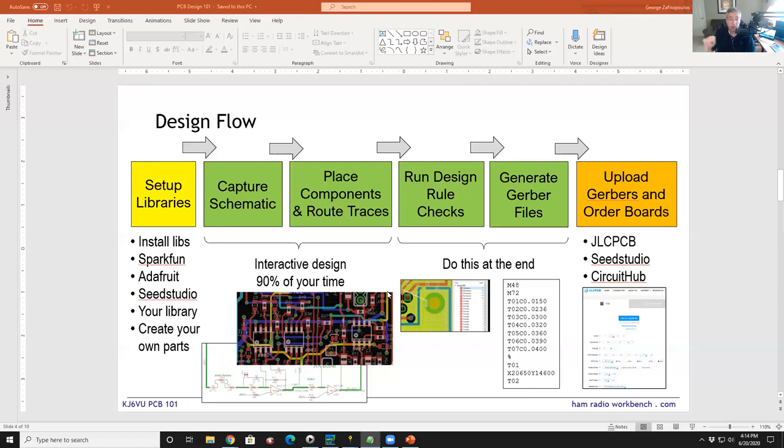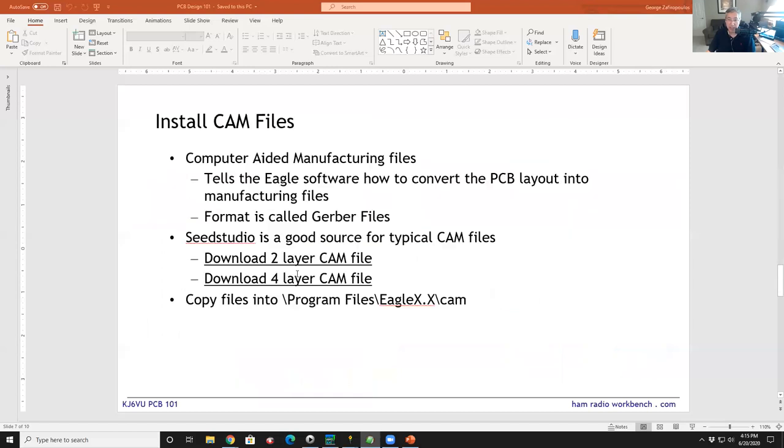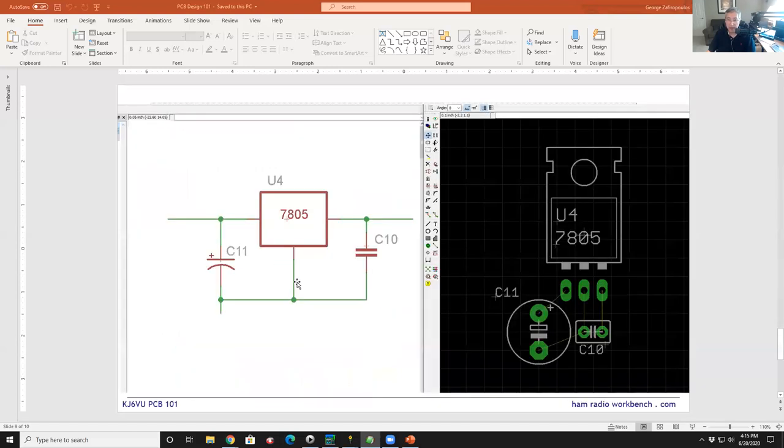Once you connect all your schematic components and you lay out all the traces, then what you're gonna do is run a last minute check called a design rule check. Design rule checks will check your physical design to make sure it meets the requirements of the fab house. And then you press a button to generate the Gerbers, the output files, and then you go to a website and you upload those. So we're gonna walk through that whole process. The rest of the document here, I won't walk through, but it has all the links to various libraries and other configuration files that we're gonna talk about. So let's just hop right into doing some design work.